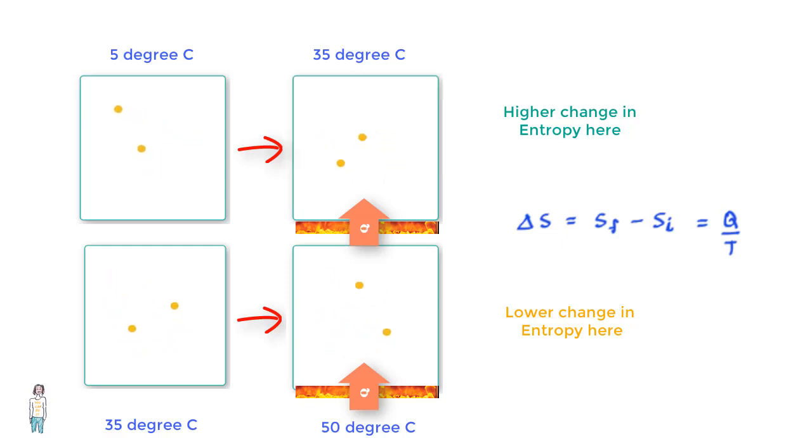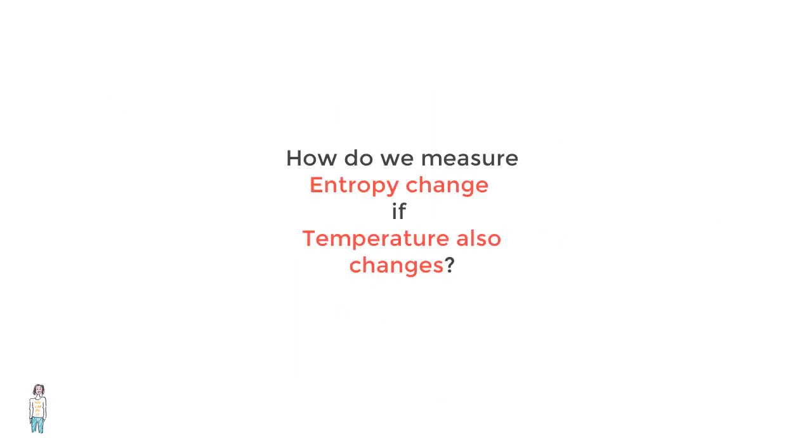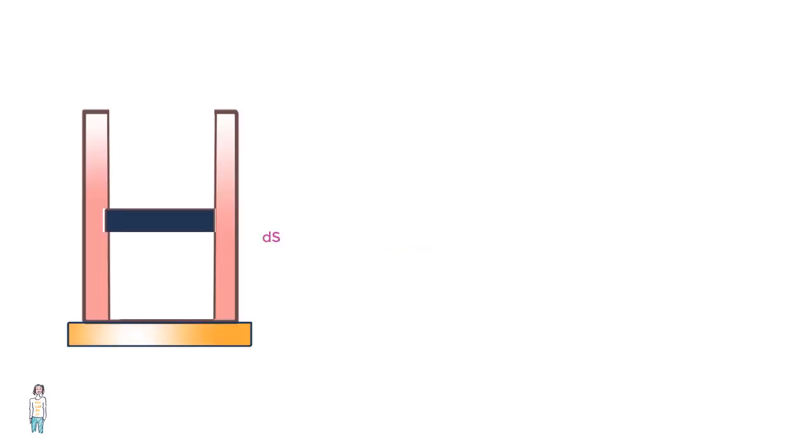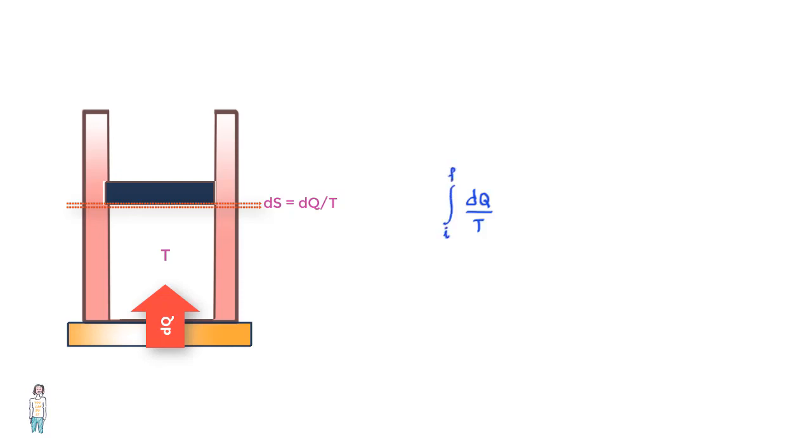The next question you should ask is how do we measure entropy change if the temperature also changes since so far we have considered temperature to be constant while finding change in entropy. We can find the entropy change in any reversible process even if it is not a constant temperature process. When the temperature changes, all we need to do is to consider the process as a series of infinitesimally small steps where quantity dQ is added to the system at absolute temperature T and entropy change is then dQ upon T in that step. We then add the entropy change in all the steps to find the total entropy change. And as usual, we make use of integral calculus to find the change. So we can write delta S is equal to integral of dQ upon T from I to F where I is the initial state and F is the final state.